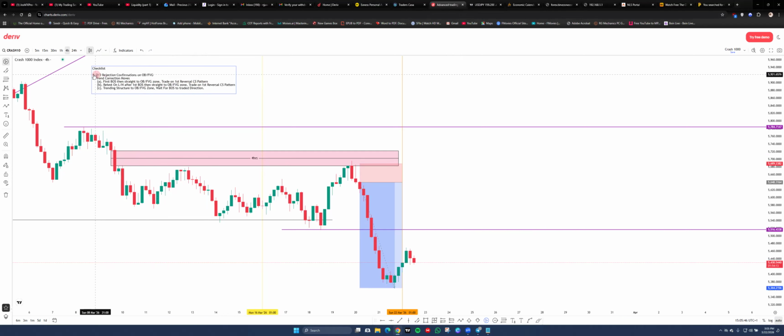Firstly, you'd have things like your 2 to 3 rejection confirmation on the order block or fair value gap zone, and then the trending moves here. So this could be built up, right? It could be built up. And I think it's part of my entry strategy.